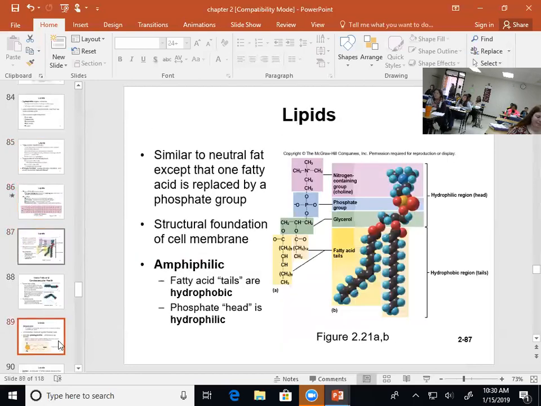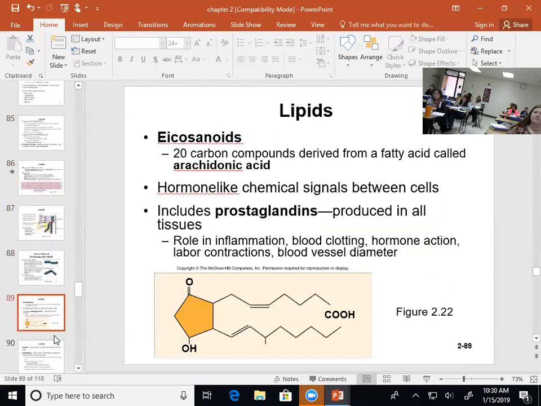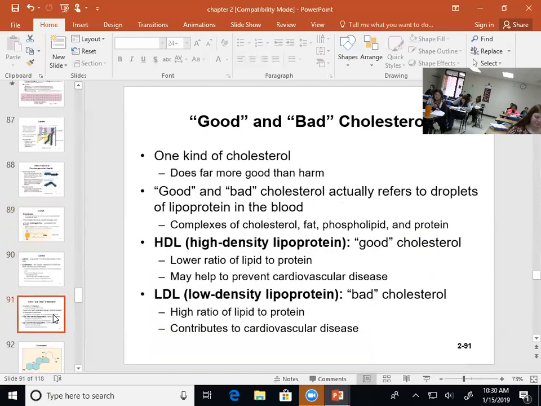So lipids, and we know lipids aren't a bad thing, aren't they? We're going to talk more about lipids when we get to the nutrition part, and this whole good and bad cholesterol thing, because you'll hear about total cholesterol. Total cholesterol values mean very little, very little to nothing. You have to see what types of cholesterol, and there are different types of cholesterol that contribute to the total.